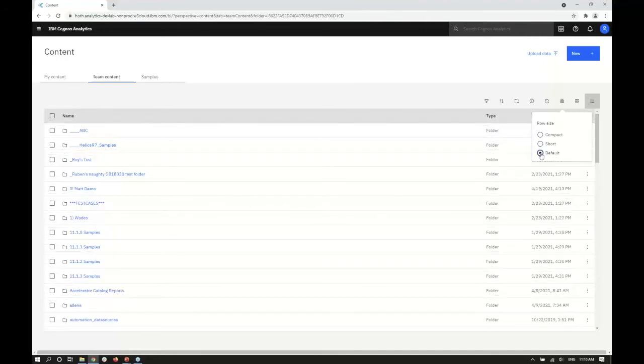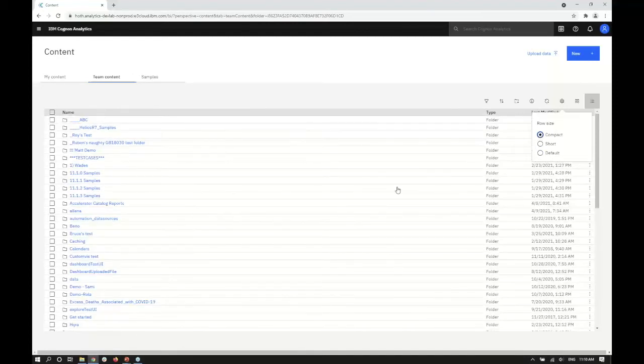So when we design products and software, we keep in mind how users may have to use this on a mobile device. If the list is too compact, it is difficult to select individual items. That's why you will see wider spaces. But if you're using a monitor like what I'm doing now, you probably would want to have a compact view if you have a lot of content, so you can view more content in one screen.